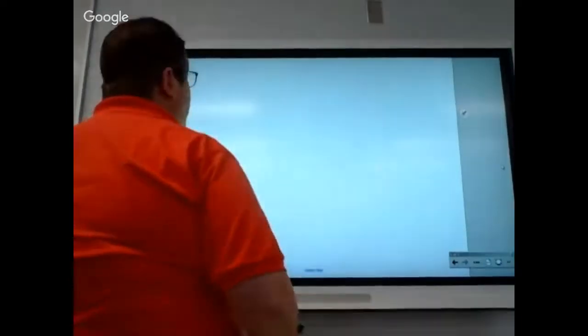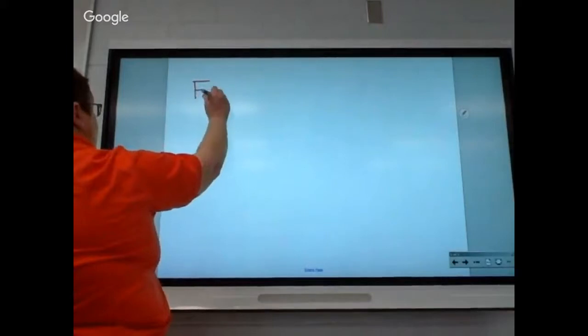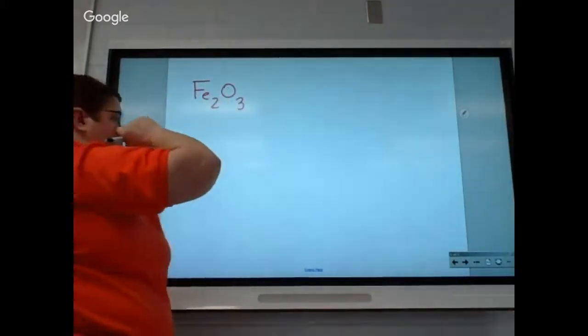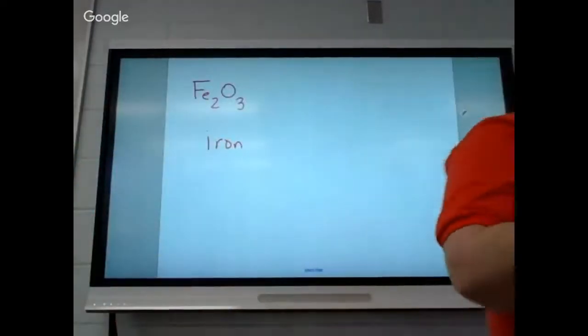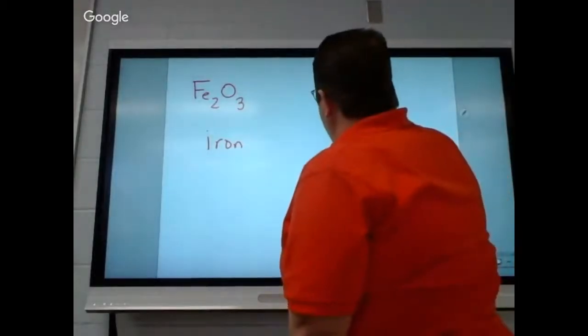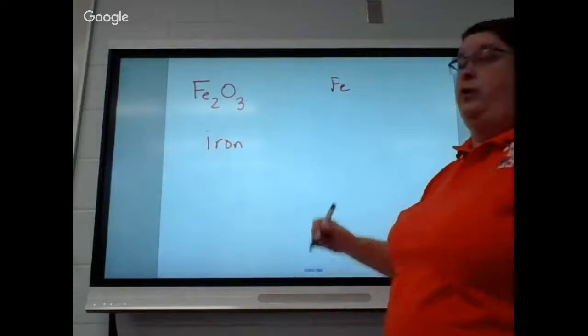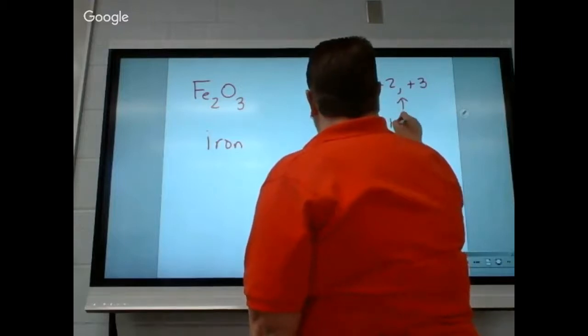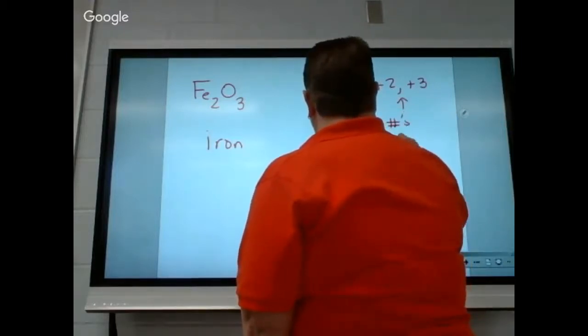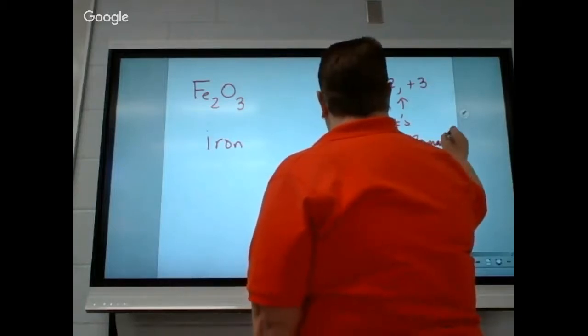Yes, ma'am. Okay, so how come on all the other ones they have Roman numerals, but on number 10 there's no Roman numeral? Okay, it depends on what you see when you look at the sheet. All right. So when you look at a compound like Fe2O3, and you name iron, look up iron on the blue card. How many numbers are written beside the iron? 2. It has 2 numbers. Okay? Because there are 2 numbers on the sheet, you need a Roman numeral.